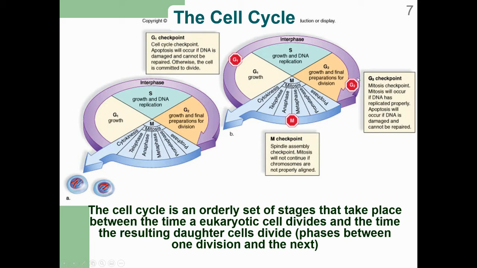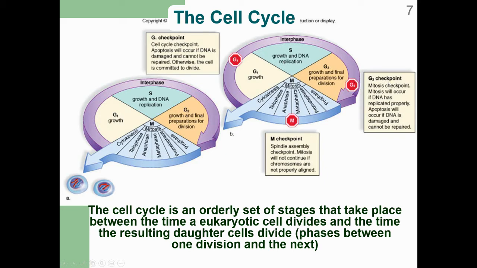At G2, I have a second checkpoint before I go on to actually divide my nucleus. We're going to double check if in the synthesis phase, all the DNA was copied correctly. Did it all make an exact copy? Do I have two complete sets of DNA with no errors so that I can divide it evenly between two daughter cells? If not, this cell will destroy itself so that those errors are not passed on.